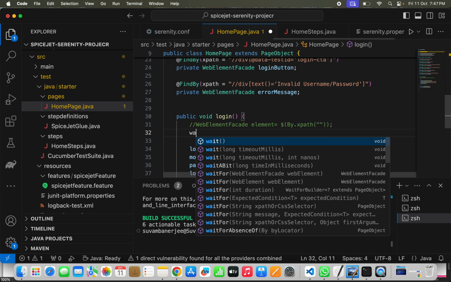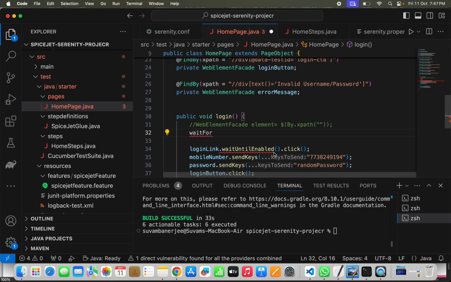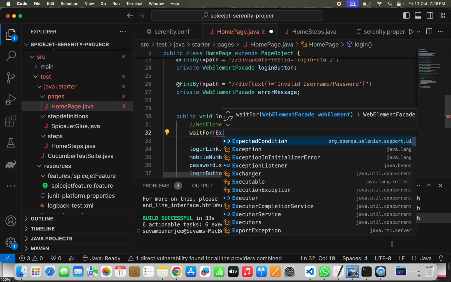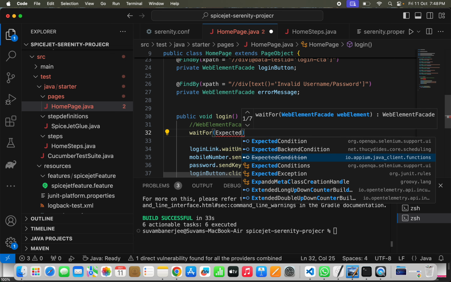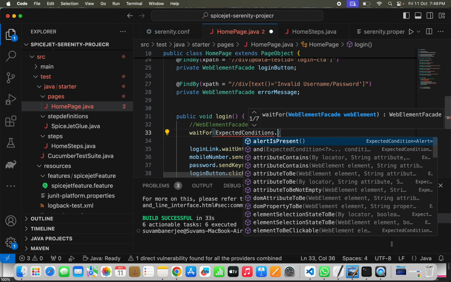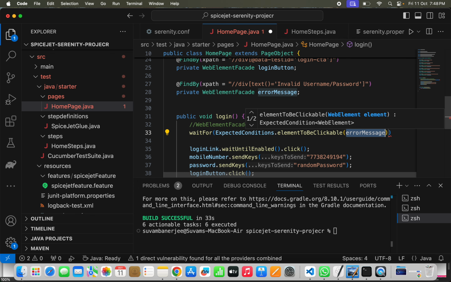Then you can put any web element, let's say expected conditions, this one, dot element to be clickable, and then use whatever we have in web element and all.